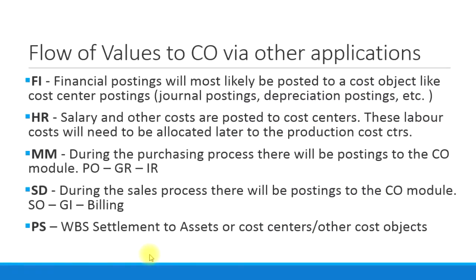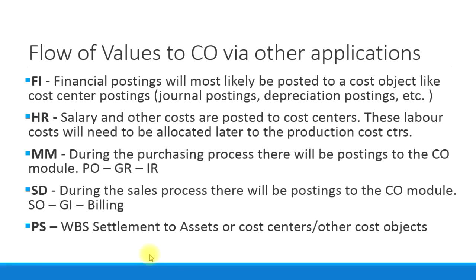Let's look at how expenses or costs or any other type of revenue or information flows to the CO module via other modules and applications. From the FI module, usually you will get all the revenues and expenses flowing to the CO module. For example, via assets, in the asset master record, if you mention the cost center, which most likely will be a mandatory field, in the time dependent data tab, whenever you have the depreciation expense for that particular asset, it flows onto that cost center mentioned in the asset master data.